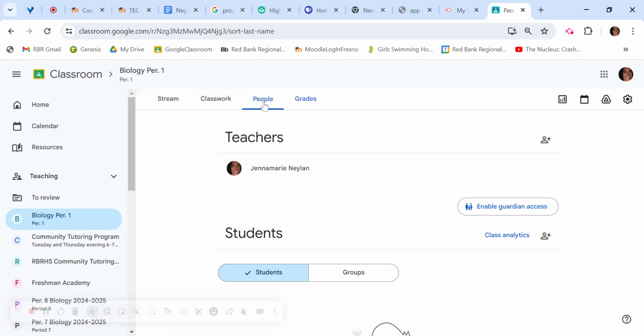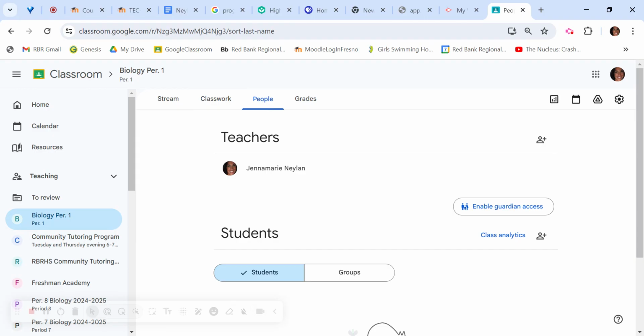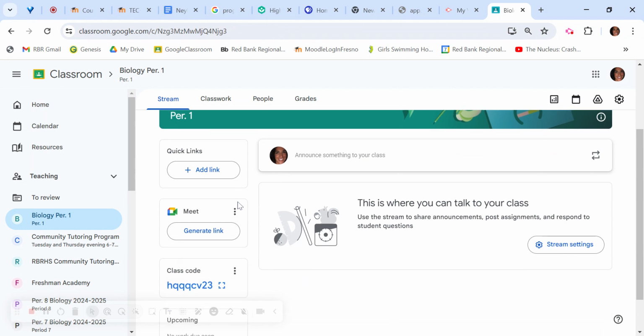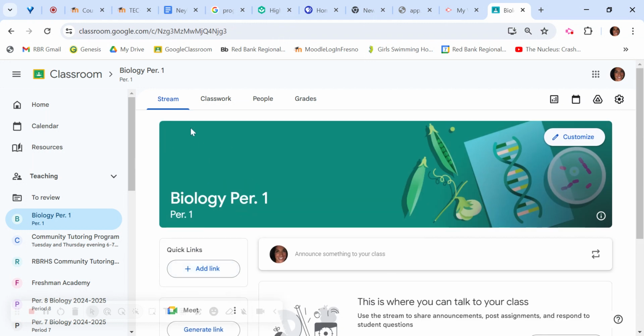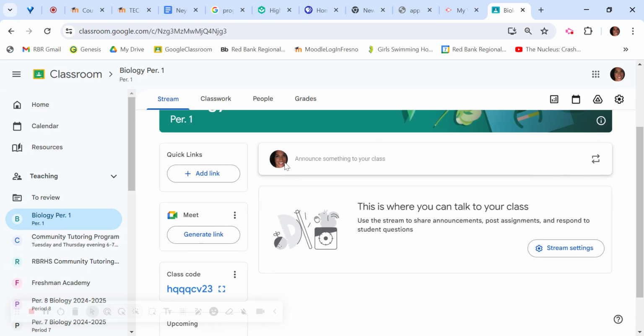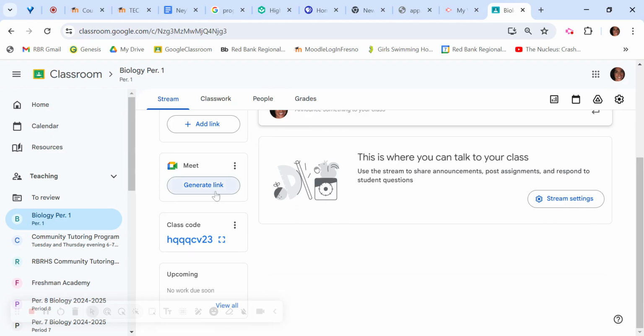The first way, which I personally use, is I go to the home page of my class, which is right here, called the stream, and I scroll down, and on the left-hand side in the margin, there is quick links. The third link is called your class code.